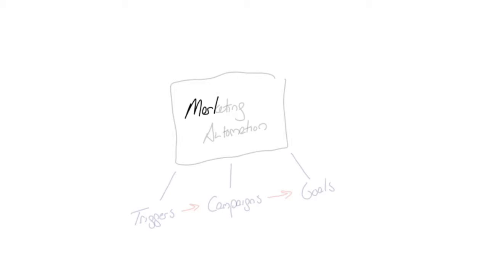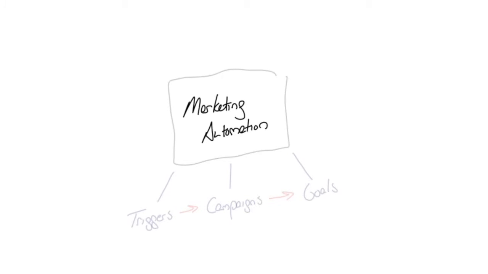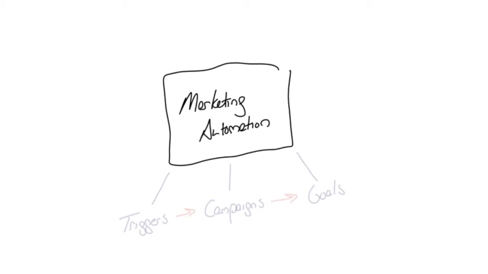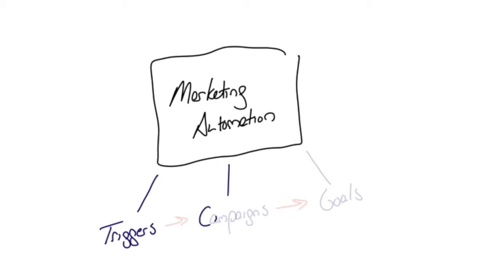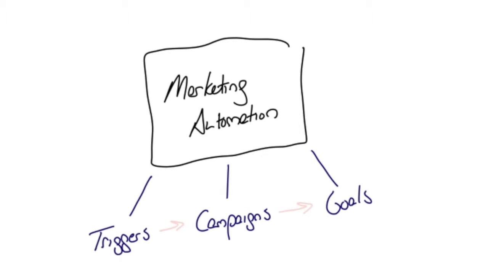At the root of marketing automation, though, are 3 things, really. You look at any campaign builder, any kind of MarTech or AdTech tool, and they're based around 3 fundamental components. The first component is a trigger. A trigger is sometimes named a rule, but a trigger really is any action that causes another action to happen. You can think of it as an if-then statement.